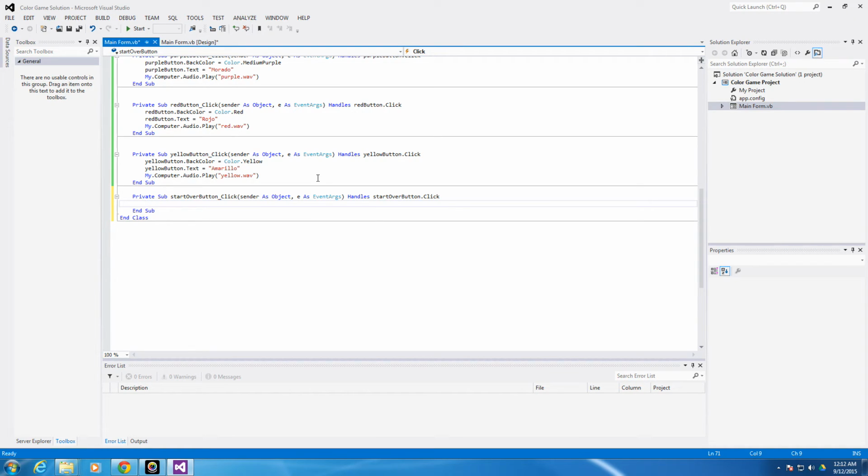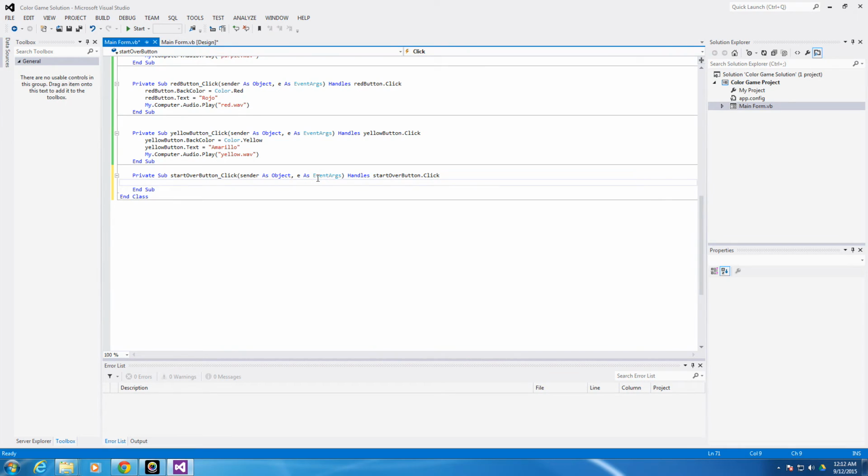When you start over, all the buttons' color should be white again. It's a code such as this. Blue button dot back color, meaning the background color of the blue button, should now be the color white.